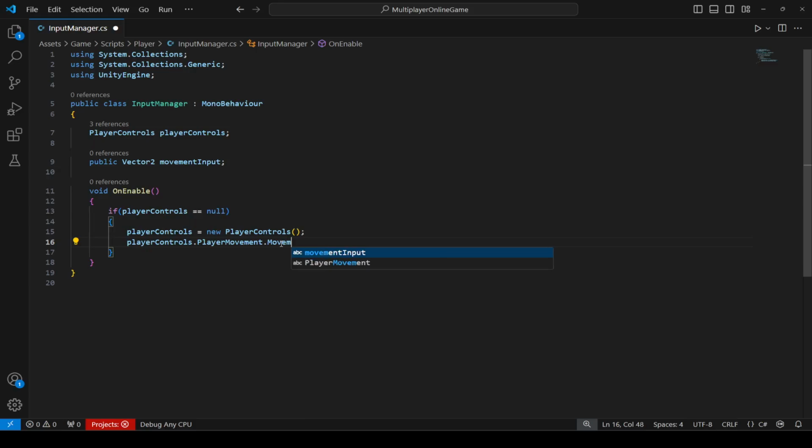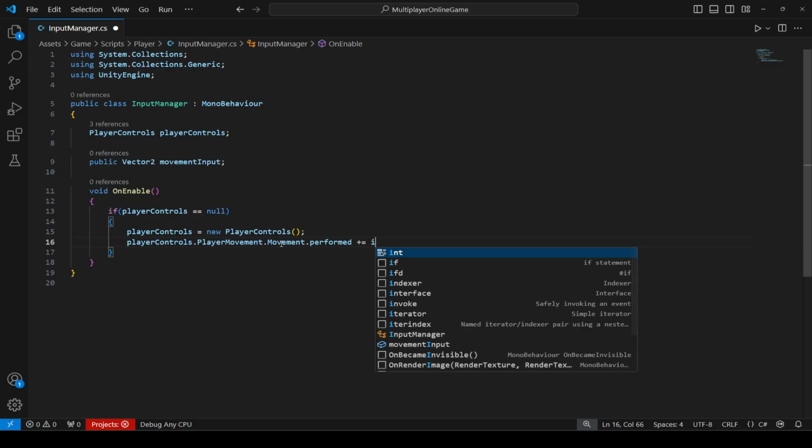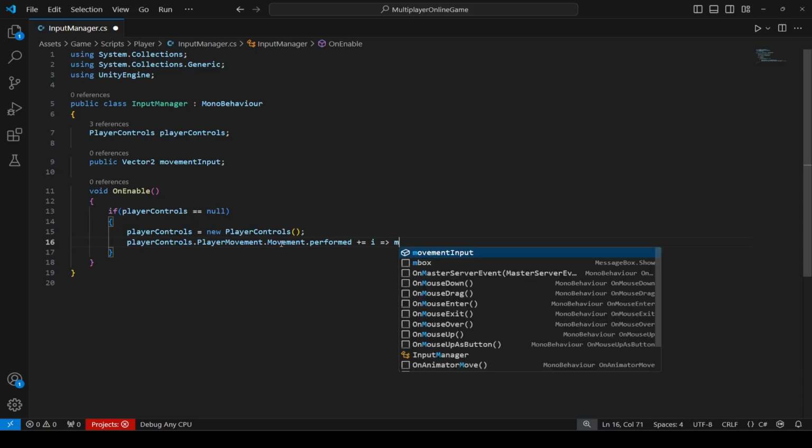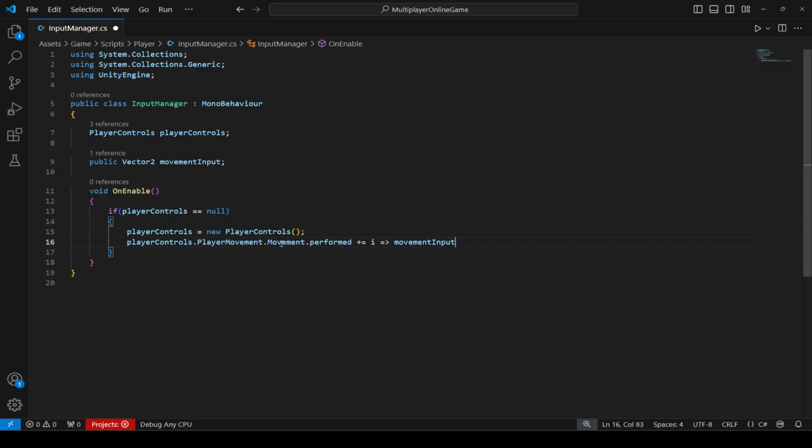Then we will type movement dot performed plus equals i, then equals greater than, movement input equals i dot read value, then type vector2, and that's it.